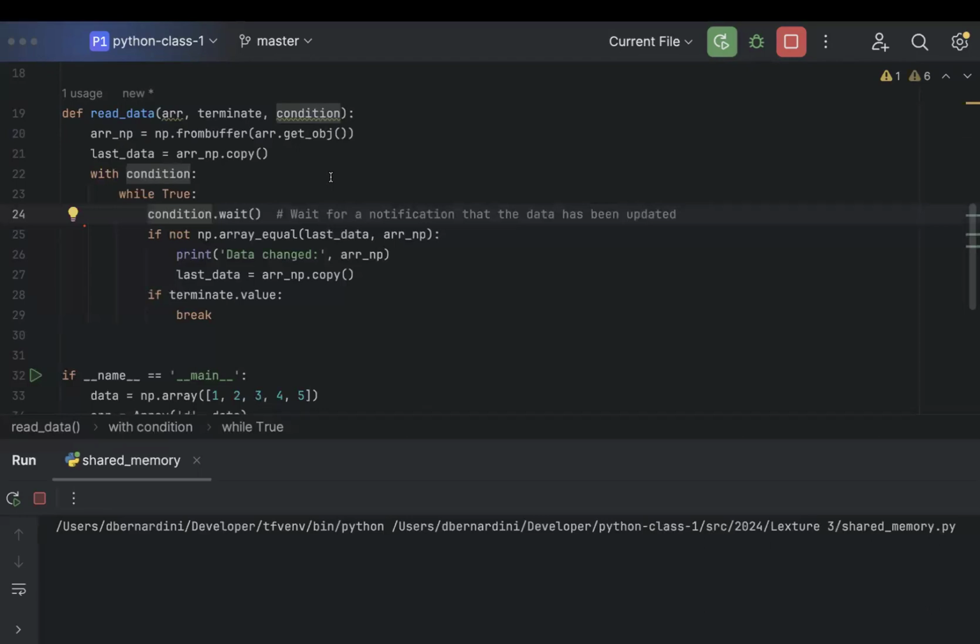And actually, in the cases where it's hanging, like here, it's not even picking up the second change or the third, or the terminate. It's not picking up anything. The write data is finished before the read data actually arrives at condition wait. So these are pretty nasty bugs to clean up, right? If you are using multiprocessing, it's a good idea always to design your process so that these things cannot happen. That you don't rely on timing for your process to synchronize properly.